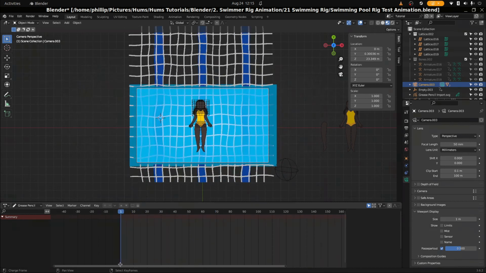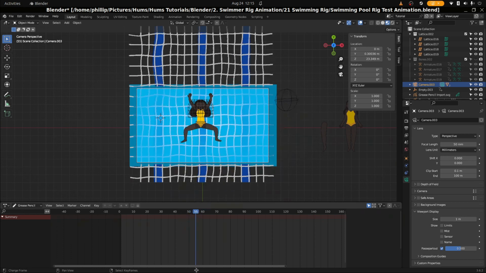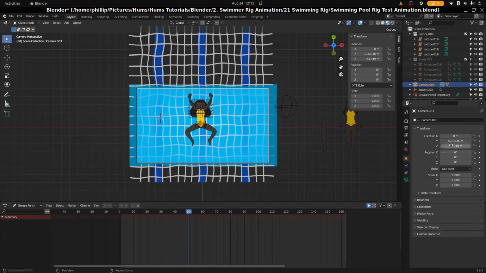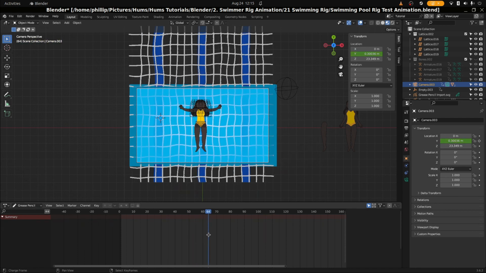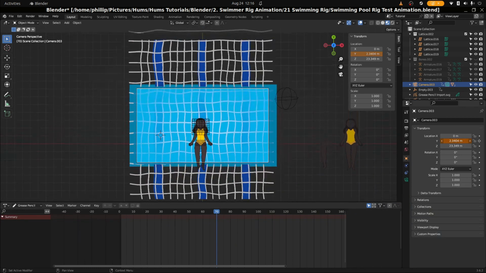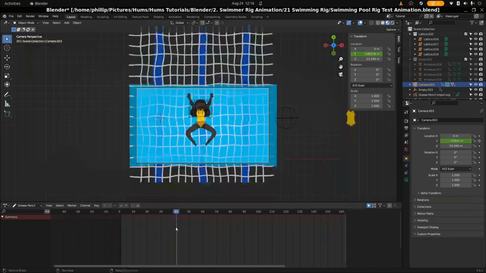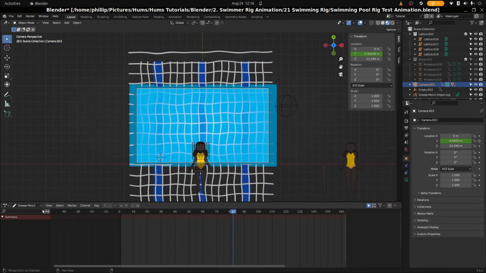What we want to do is that the camera must remain stationary up until about frame 50. So just add a keyframe to this camera. We want it to move along the y-axis, and then as it kicks and comes down, we want to have the camera thrust upwards. So we're just going to have the camera go up like this. So good, it moves with the thrust.